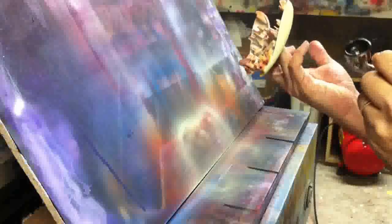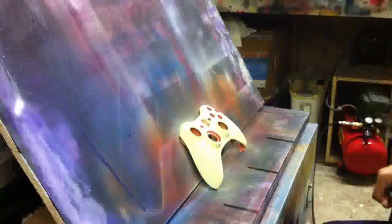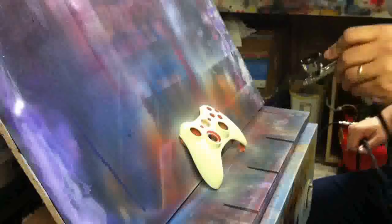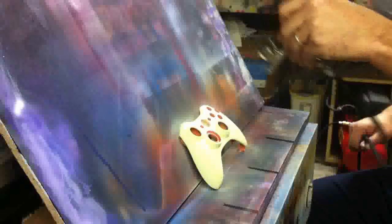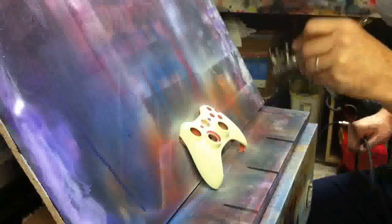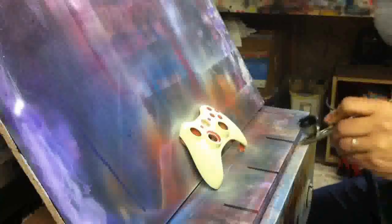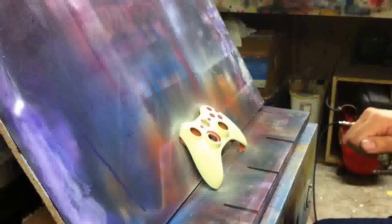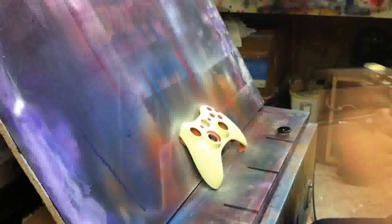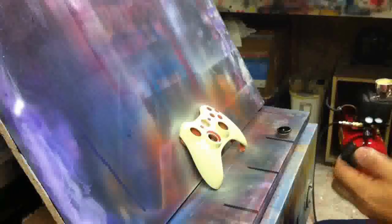That'll just help me save paint with the Sparklescent color because these colors, to buy them in bottles, they are kind of expensive — so you don't want to waste the paint. Tint your sealer with the complementary color and start spraying. I think I sprayed three coats and then realized it really wasn't tinted dark enough, so I added a couple drops of the flame orange and sprayed a couple more coats. Then I went in with the color.